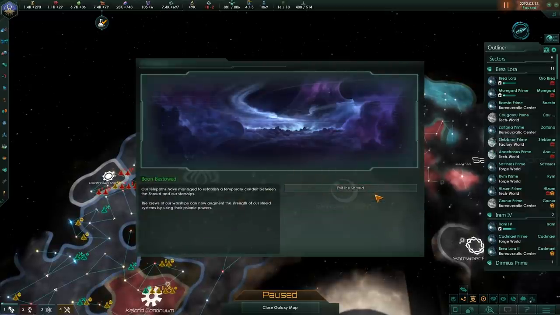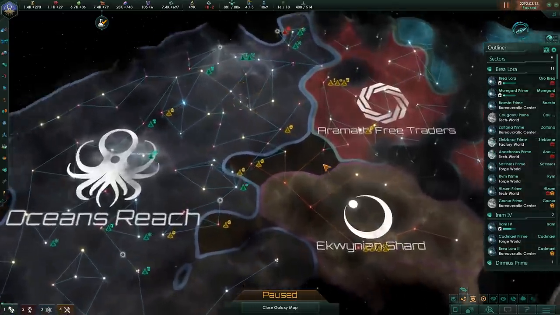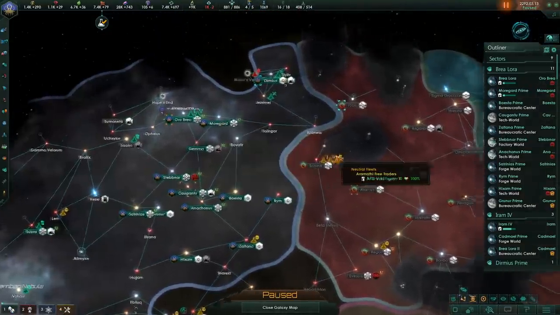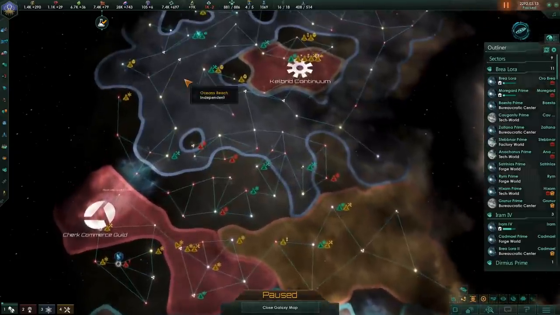Top one. Wow. Once our crafts are upgraded, they can jump. We could try and make the free traders over here a vassal whilst we wait. Booty.